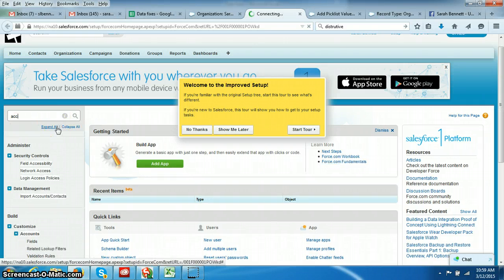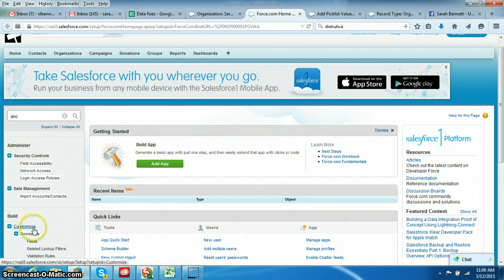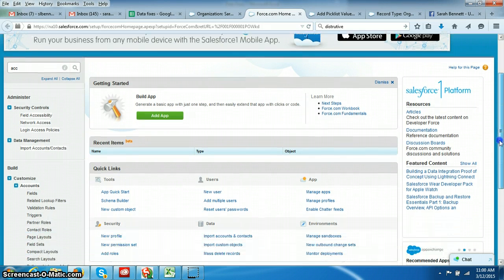Now the thing that's kind of interesting about Salesforce is it started as a for-profit tool. So instead of finding organizations, what you're going to find is a type called accounts. The way that I remember it is the front end, the beautiful user interface, looks the way I would expect for a nonprofit organization through customization. But the back end is always going to have a bit of that for-profit feel. So instead of organizations, a for-profit trying to sell things would have accounts. So I'm here at accounts.